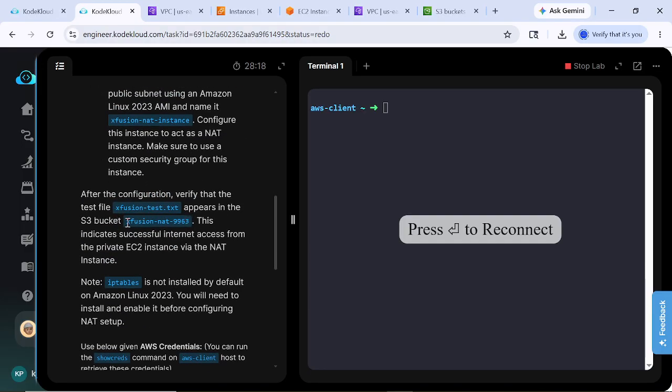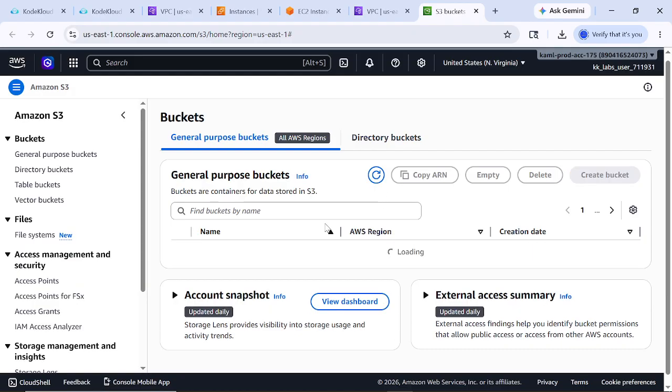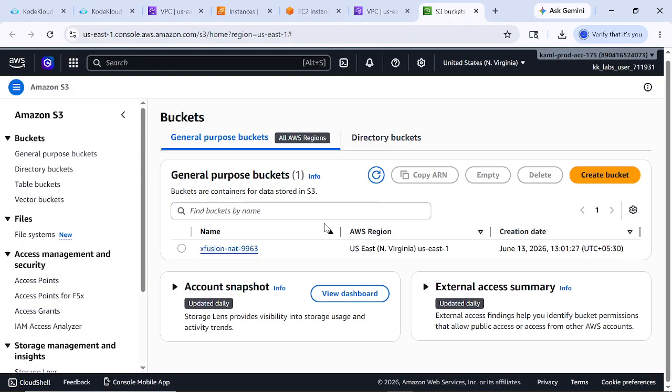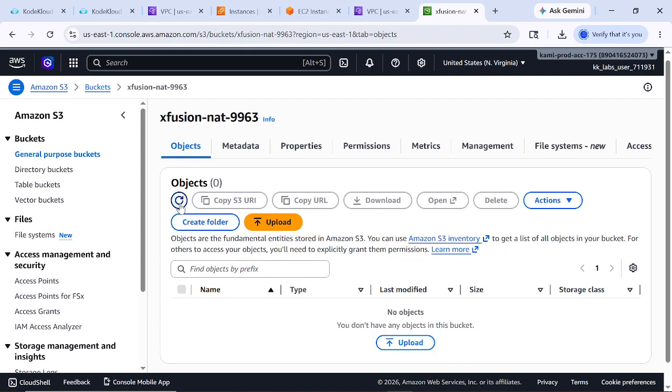bucket. This is our S3 bucket name. Here this file should automatically come after we do the networking. Okay, so I have done every networking part, and let me check whether this file is coming here or not. We have to wait some time.